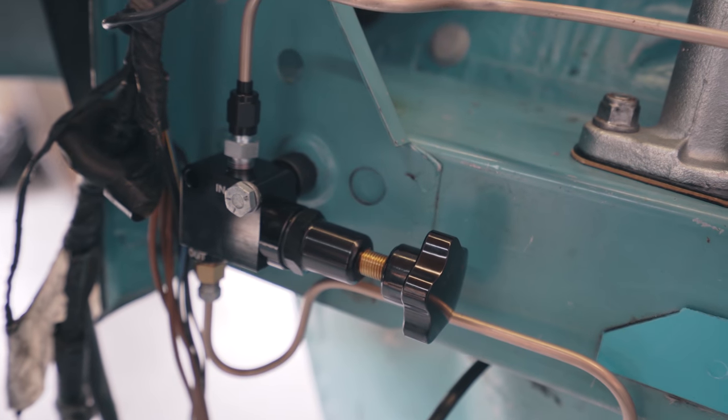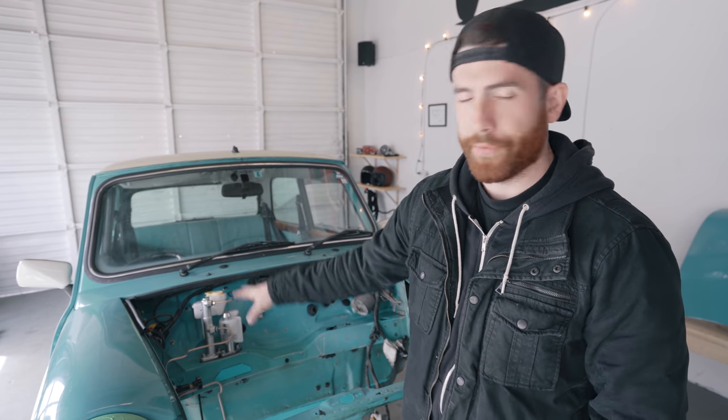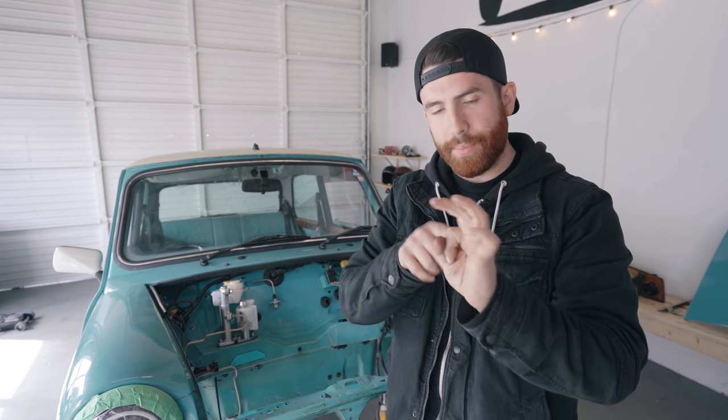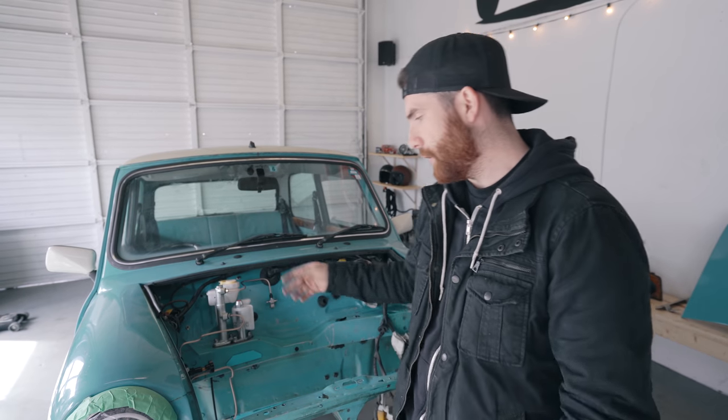Here's our brake setup. This car started off as a 2000 Mini, so it had the front-mounted boosted setup with a different master cylinder. We've converted it to manual brakes. In order to do that, the stud that holds the master cylinder on was too short, so we had to cut that off, drill it out, and weld in a new captive stud. We then installed the yellow tag master cylinder. The clevis on the yellow tag master cylinder is the small old-school type clevis pin. Because the pedal was from the different setup, the hole was too big, so we had to get a sleeve machined down and welded in to bring it back to the original size for the yellow tag master cylinder.